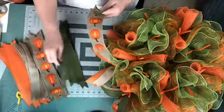But if anybody's interested in my last 2 wreath kits for Halloween, let me know, and I'll show them to you. They are, I just did that one. They are the Argyle Happy Halloween sign. And you get everything in the kit to make your wreath.